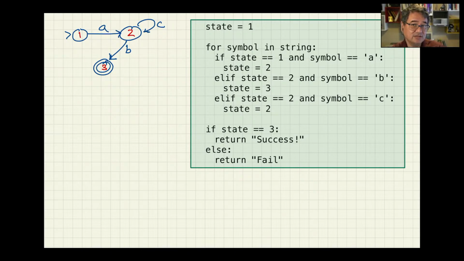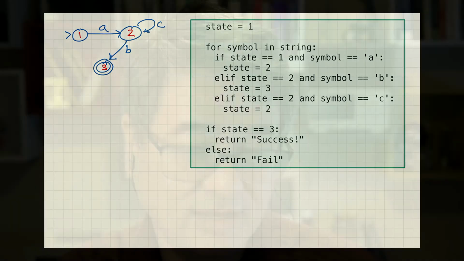So state machines actually get used in a whole bunch of different applications, not just in pattern matching. Think about something like a video game like Mario, Super Mario. You've got a state that might represent what level you're currently on, and you move through the game as the level progresses. And you've got other state machines that represent things like how big is Mario, and how fast can he move, and what power-ups he's collected so far. And each one of those states affects the gameplay. And you can move from state to state. As you collect a power-up, you can change size. That's part of your state.